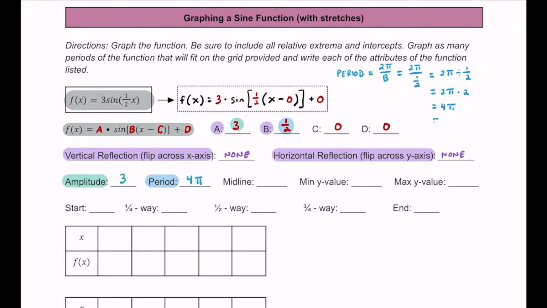Now sometimes it may be a little confusing, but on the x-axis, they're just written by normal numbers, not in terms of pi. So if you're looking on a number line, this should be roughly 12.56, and that's where you'd be on the x-axis when you complete a cycle, or the distance between them.